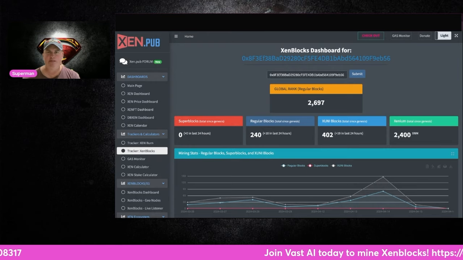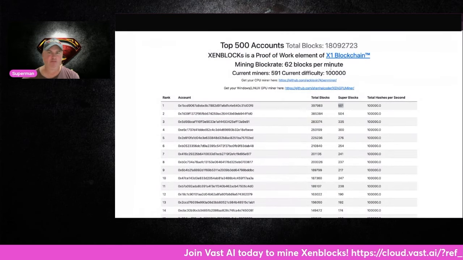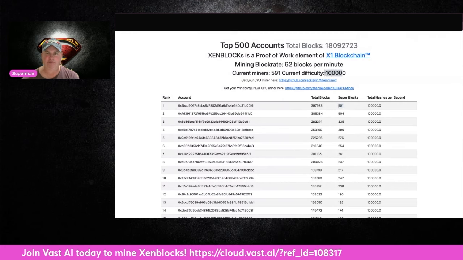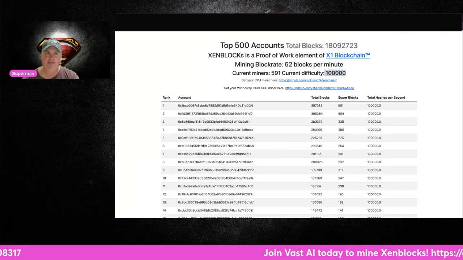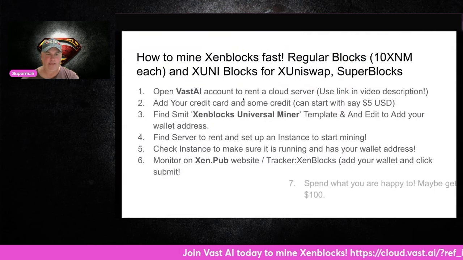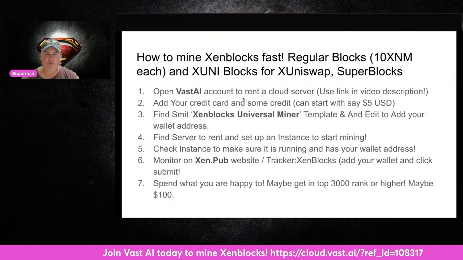So there we go. Now, at the moment, you can see there's 62 blocks per minute, and there's 591 miners competing for those 62 blocks, and the current difficulty is 100,000. So just remember that. The lower the actual difficulty, the better time to ramp up your mining. It's kind of a bit like that, right? Which is pretty cool.